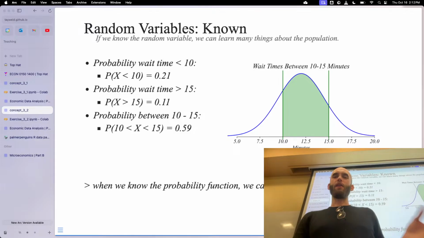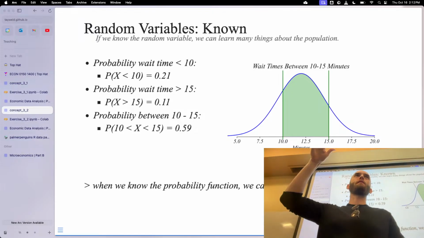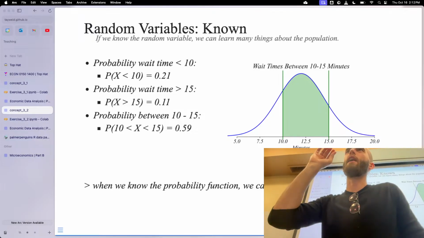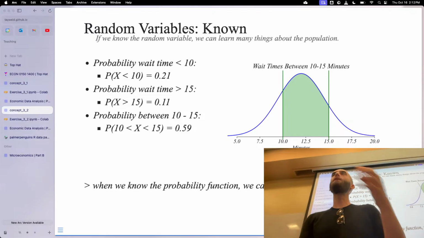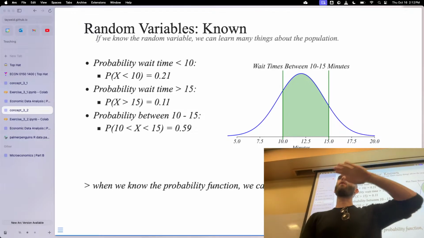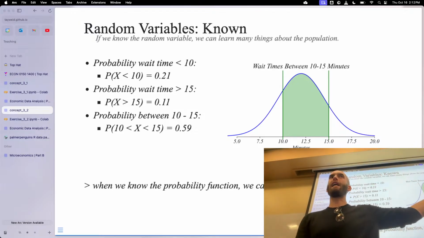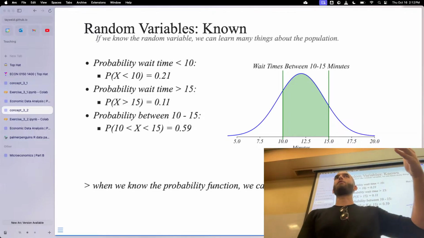But the basic idea for what we've done in this class: we started off with known distributions. These are things we can deal with. But we had questions about what we know when we don't know the distribution. Can we do anything when we don't know the distribution? You remember when we just drew 35 observations from a die, it did not look like a uniform distribution. We can't simply look at the distribution and easily infer what the underlying population is. Our sample did not match the population very well.